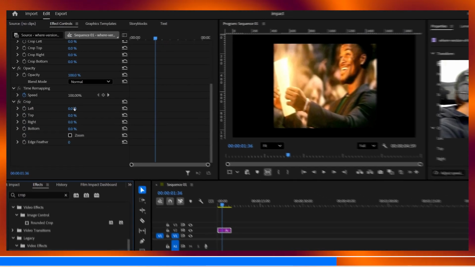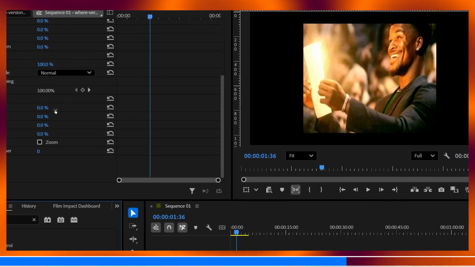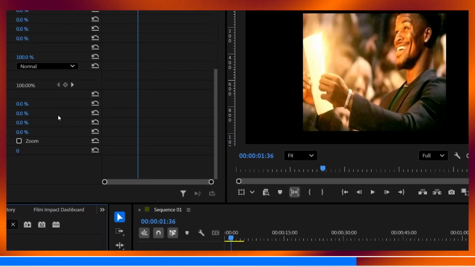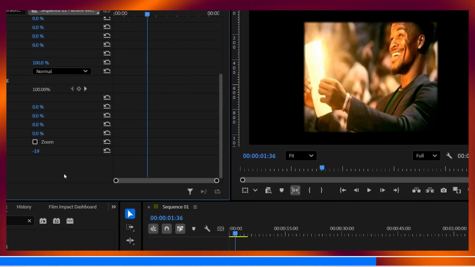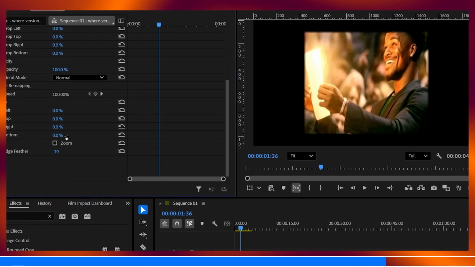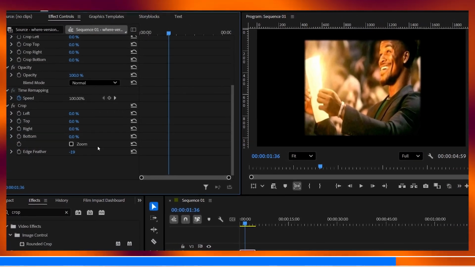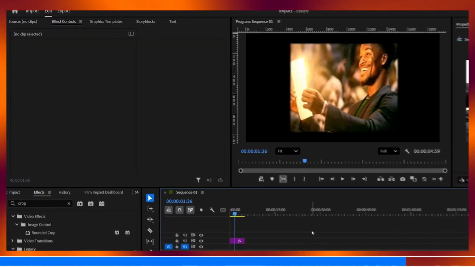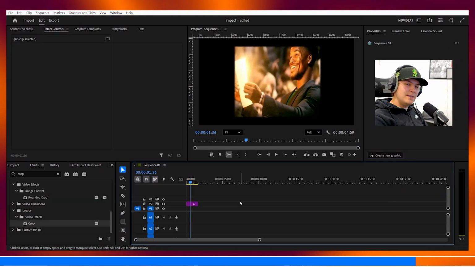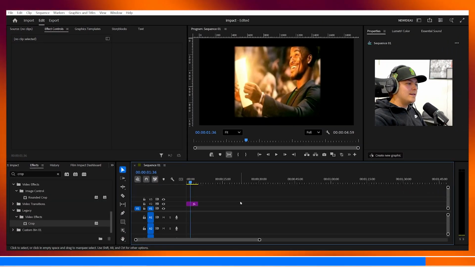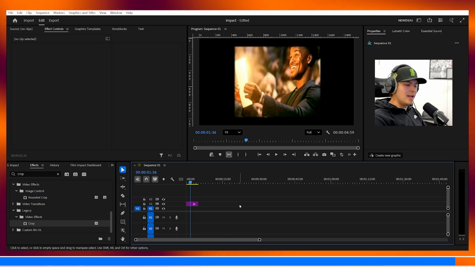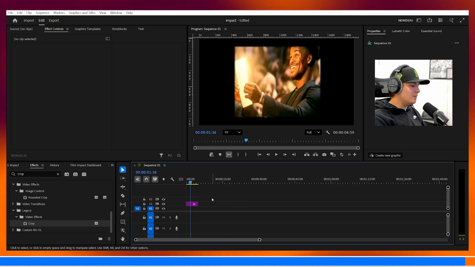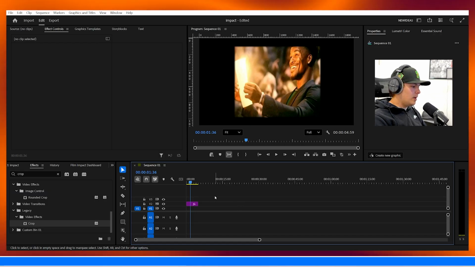So now here, this is very basic. This is just the left, right, and top, bottom, which is very usual, and the feather, which the other one also has. But this right here is very rudimentary compared to the rounded one, which gives you more flexibility, and even so that you don't have to use the rounded edges if you don't want to. I really like that effect, and I see myself using it a lot, even when I'm not really thinking about it.